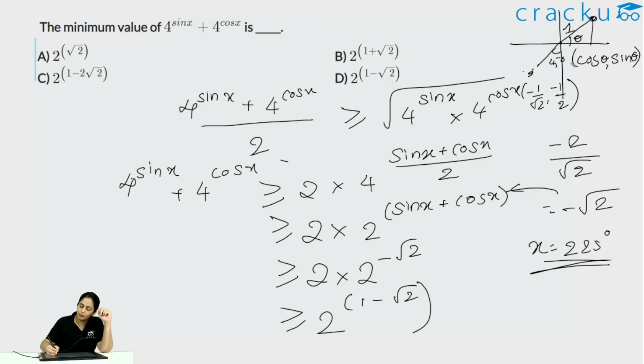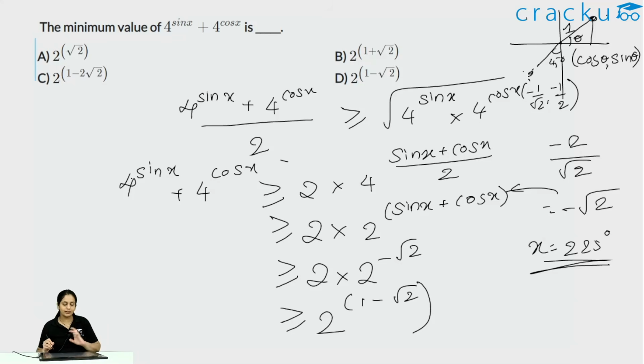To find out this value where you get the least possible value of sin x and cos x, remember that it happens when both will be negative. This is the first quadrant, where both are positive; in the second, one is positive and one is negative. That will not give you the least value. In this quadrant, cos is negative, sin is positive. In this quadrant, both are negative, and in the fourth quadrant, cos is positive, sin is negative. So to get the least possible value of sin x plus cos x, you have to consider the third quadrant, and when they are equal to each other, we get the least possible value, which is minus root 2.